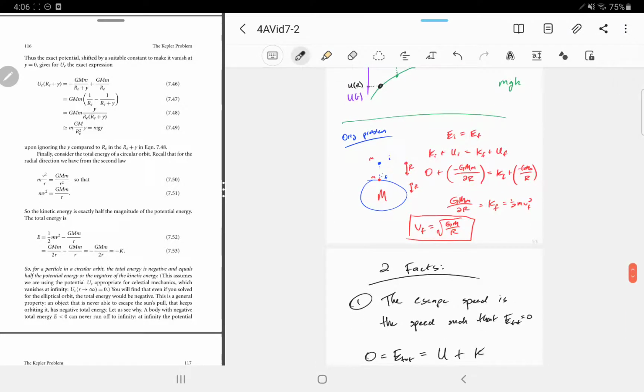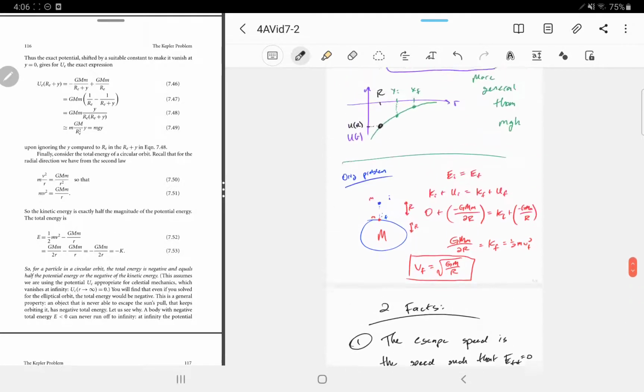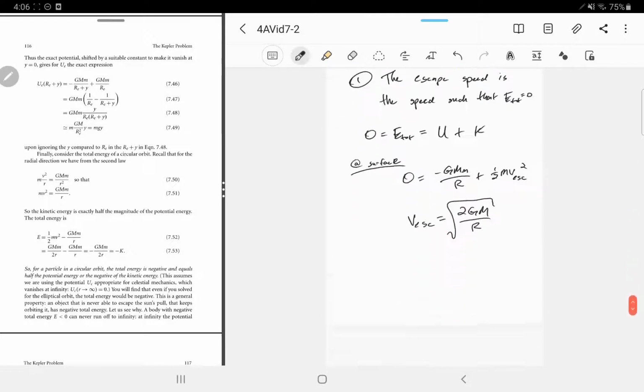So if you fire something with the escape speed, it'll escape the Earth. It'll go infinitely far away. If you fire it with only 70% of that, which is about 1 over square root of 2, then it'll reach this distance. So you need a lot of energy just to get here, and then just a little bit more to get really, really far away. That's because of the 1 over r squared force, or 1 over r potential. It really drops down as you get far away.